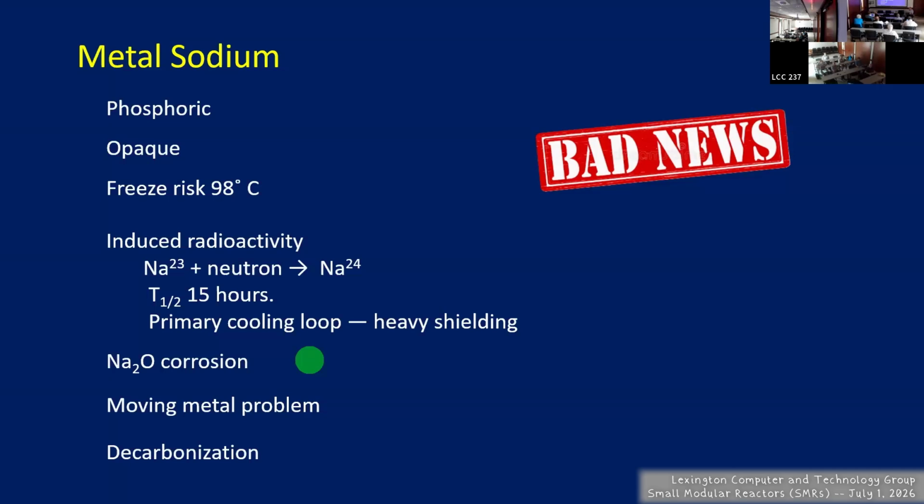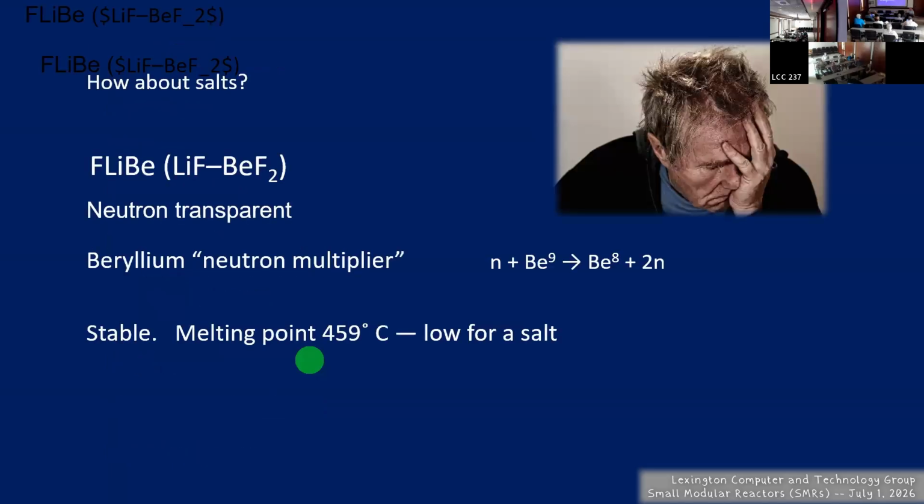You get concretions, buildup of iron downstream, in the tubing. It also pulls carbon out of the metal. As you may know, as you go from pig iron to stainless steel, you get progressively lower amounts of carbon, and the metal becomes progressively more brittle. So it's very hard, but it becomes more brittle. And when you have thermal expansion, brittle metal doesn't work very well. It's not a good combination. So how about the salts? How about FLiBe?